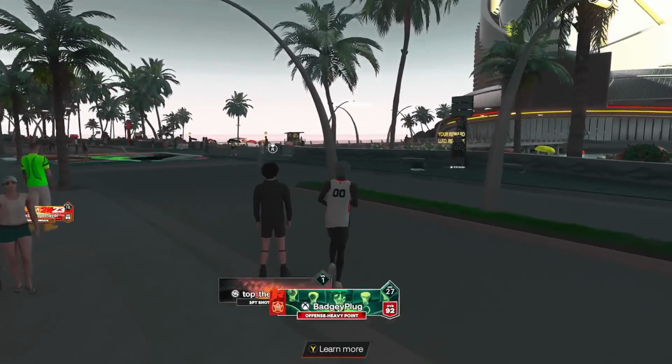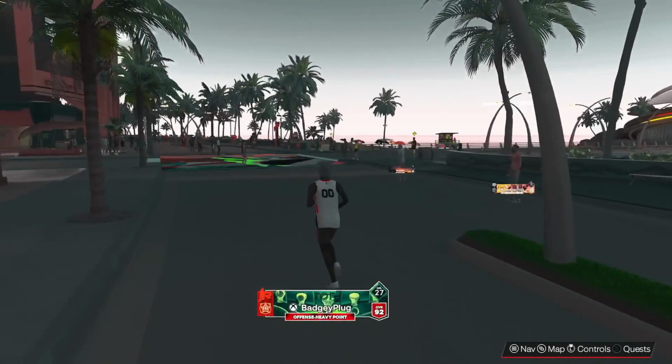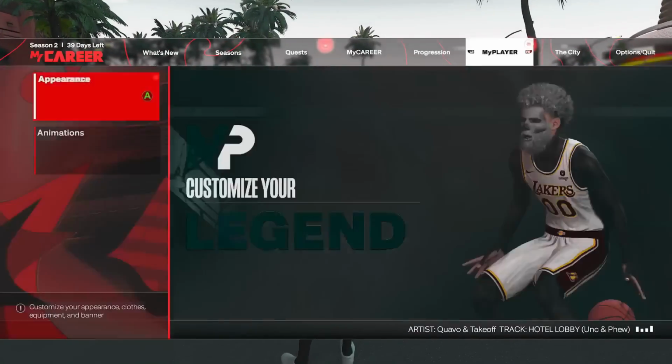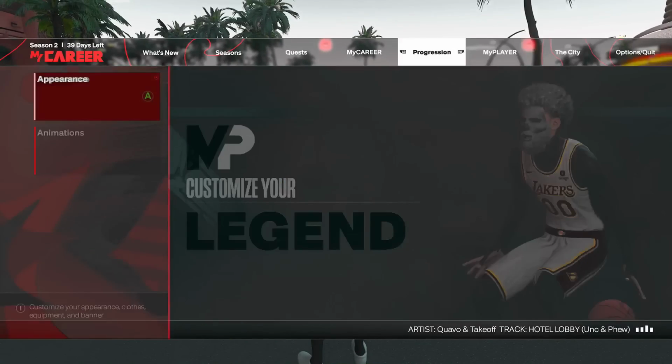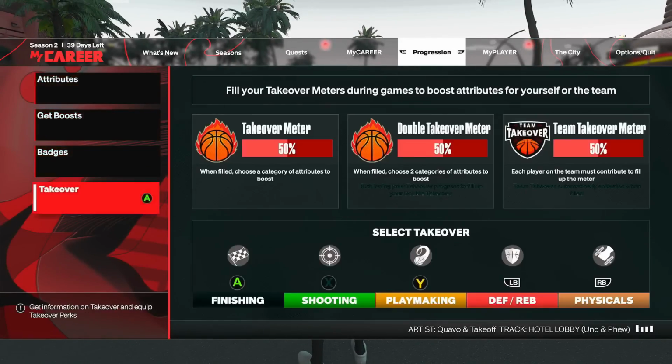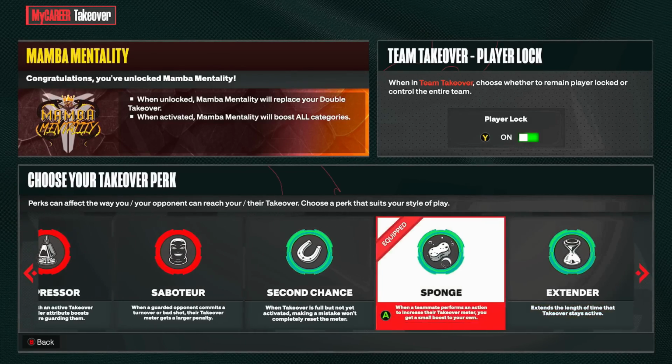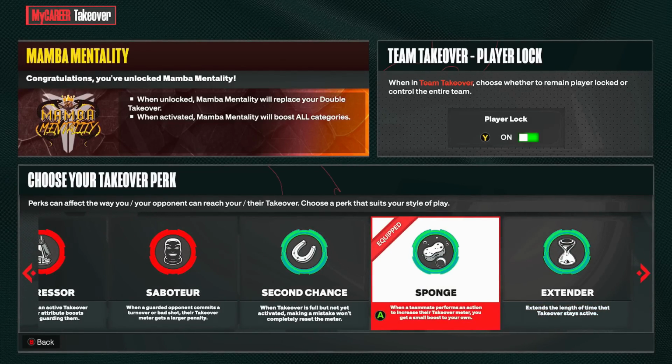Now, the next one is you're going to want to get your takeovers, which will help you shoot. And a way to do that is, if you're playing 2v2, 3v3, you want to go to progression here, go down to takeover, and you want to use Sponge. Okay, at the moment, Sponge is the best one in the game. It's really weird because Sponge is like the first one you can get on my burner account. It's either the first or second one that I have. When your teammates perform an action to increase their takeover meter, you get a small boost to your own.